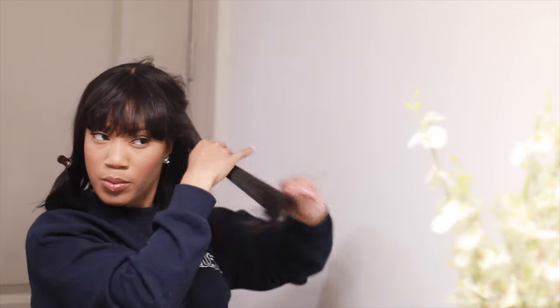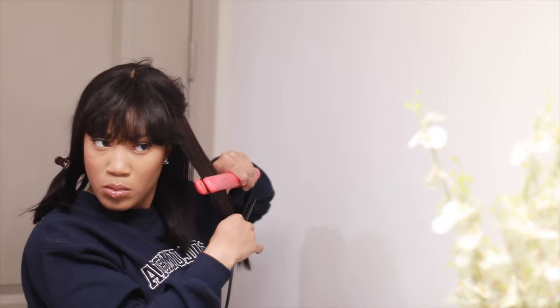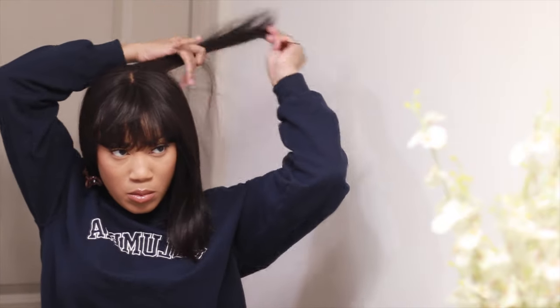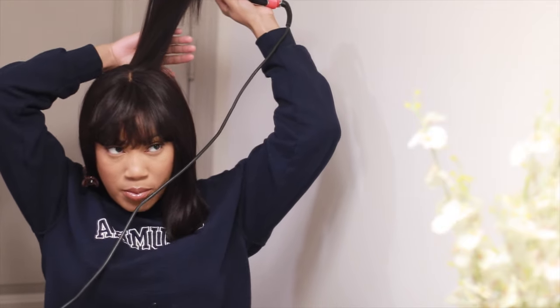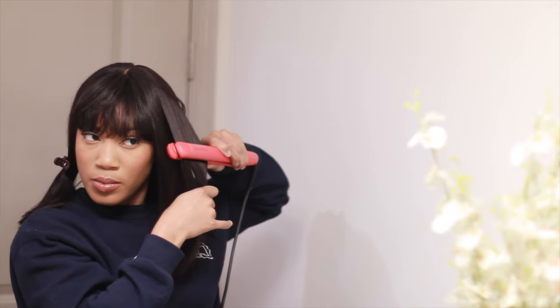If that's something you guys need to see, let me know and I can do a specific video for that. But in my case, the wig fit really really snug — I didn't even put the combs in. The wig was going nowhere. So if you're one of those girls that likes to go outside with the bonnet, stop doing it! Here is a good wig that you can literally throw on and go. I don't even have my hair cornrowed at all — literally my hair is just pulled back into a low little pony, did a little braid, flipped it up, put the wig cap on, and we are good.